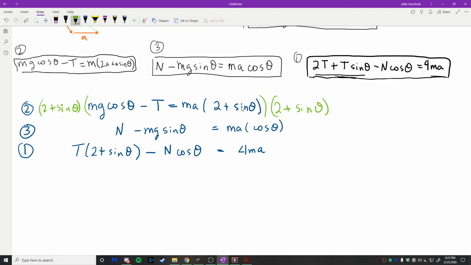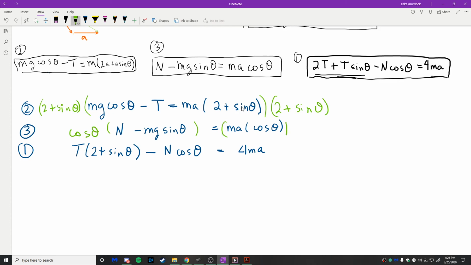The second equation, we need to multiply this n times something so that when I add equation 3 plus equation 1, I eliminate this term, n cos theta. What do I need to do to do that? What do I need to multiply equation 3 by so that if I add it to equation 1, I can eliminate n cos theta over here? What should I multiply? Yep, so I need to multiply this side by cos theta. And I need to multiply.